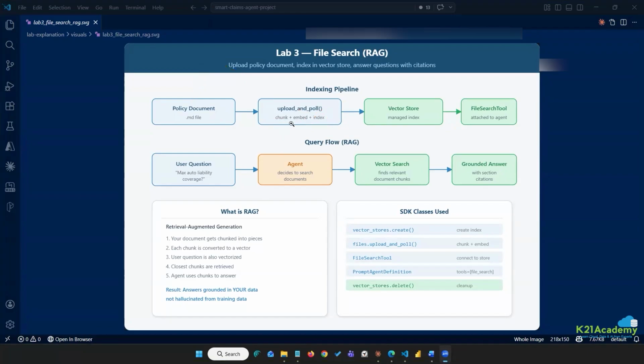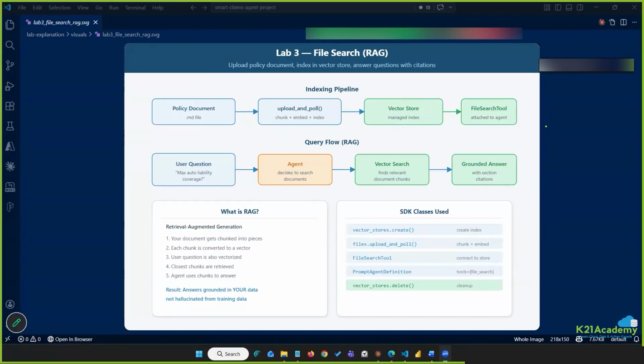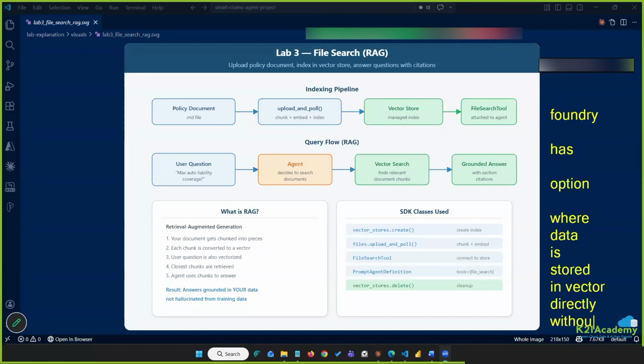So what do you have? You are going to make use of a function which is upload and poll, which is actually going to chunk, embed, and index the data. And you're going to store it as a vector store. How are you going to store it as a vector store? Foundry has an option where the data is stored in vector form directly, without creating a separate vector database.